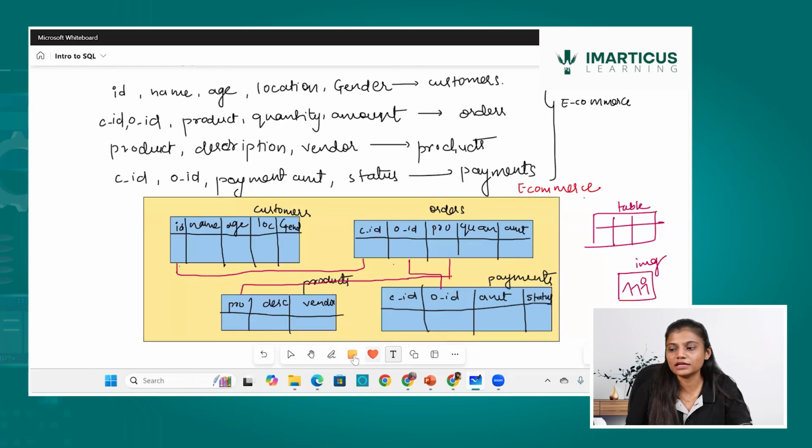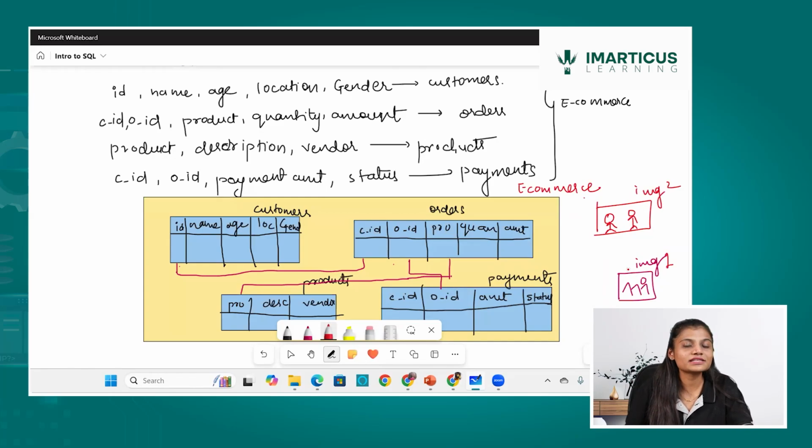But what if the data which I have is in the form of images? Let's say both the datas are images. There is one more data where I have another image, and I want to say image 1 and image 2 are related with each other. But how can I relate? Is there any common entity which will help me to say that image 1 and image 2 are related with each other? There is nothing to create relations between them. And that's the reason why data which is not in a structured format could not be used in relational databases.